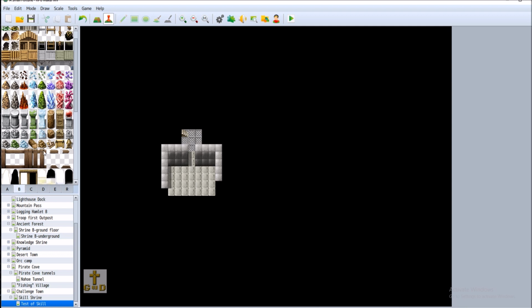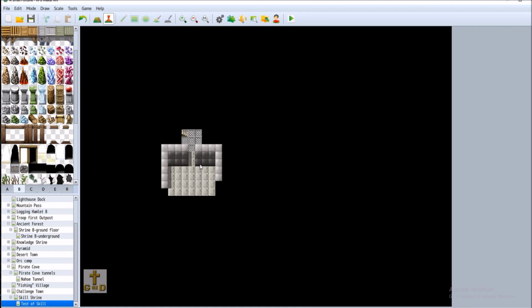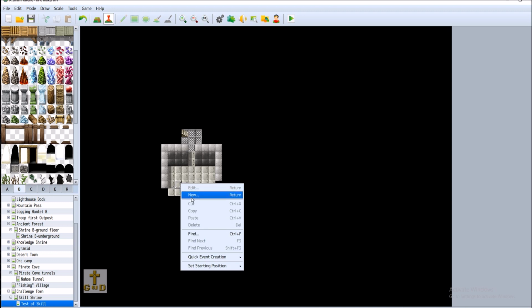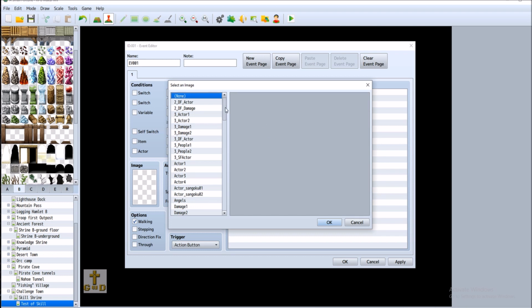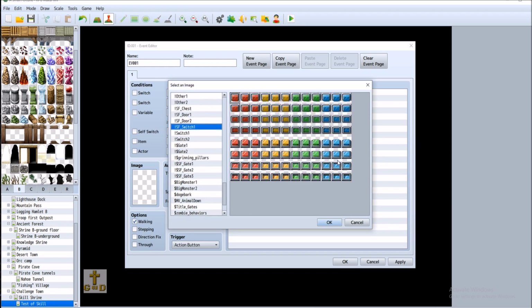It should have a sign, I think. Yeah. Something to help the player with like a... No, you know what? Let's back up on that. It doesn't need a sign. The player has to suss it out on their own. So we go to events, new, image, and then there should be buttons down here somewhere. Switch? Yes! Floor switches, and they're going to be green.